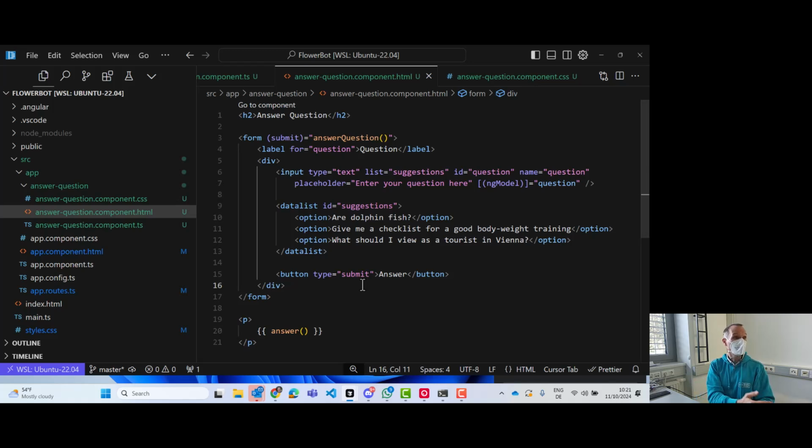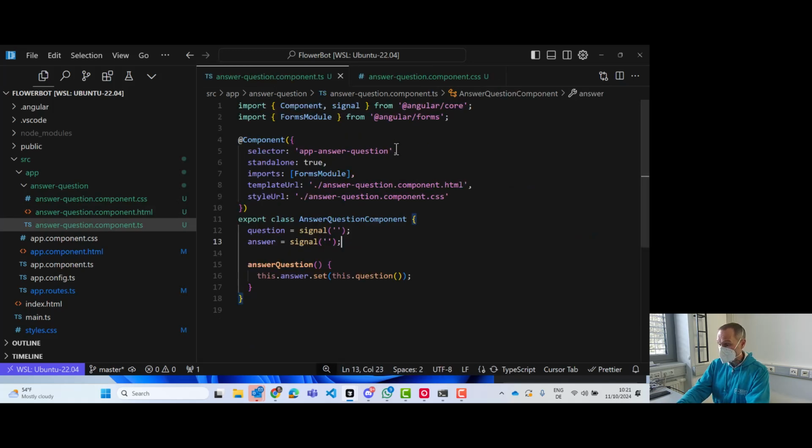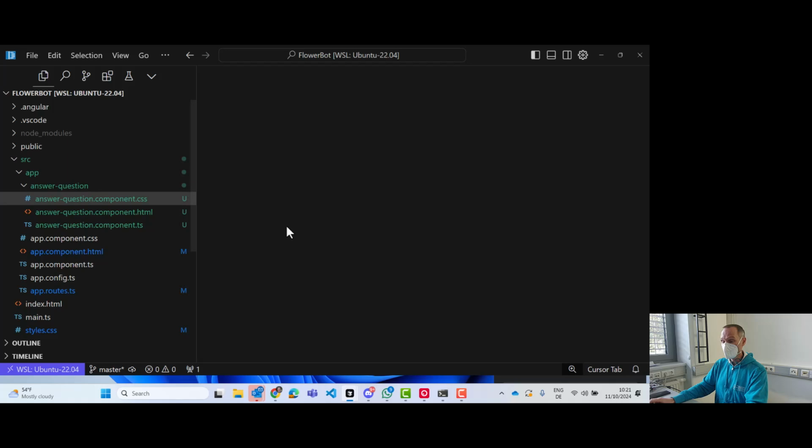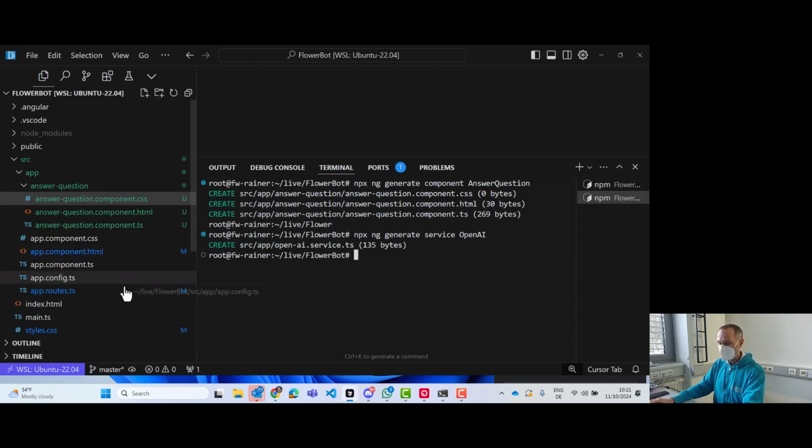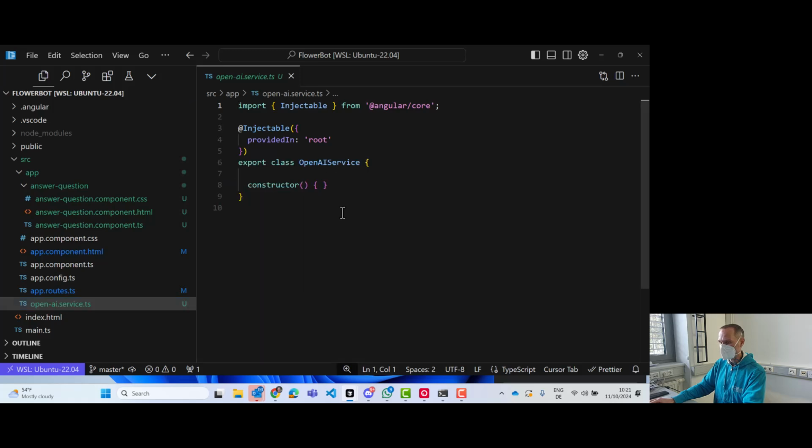In real life, you would obviously use an SDK, a software development kit. Good. We are going to practice something that we started last time. We are going to put all the interaction with ChatGPT into a service. Can you remember what services are from last week? Data access logic and business logic are put into services. So please, npx ng generate service, and I will call my service OpenAI. That's good. That will give me a new OpenAI service, as you can see here. Okay?